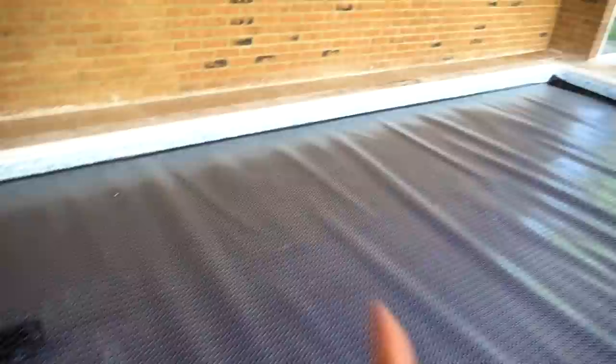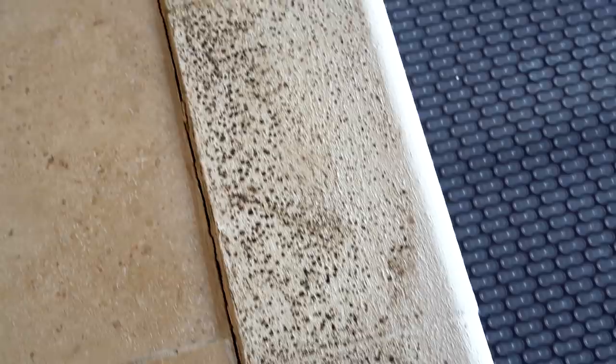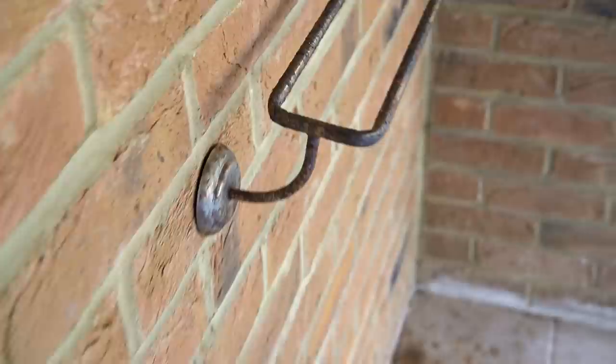I reckon this is going to take me a couple of hours to do the whole area. There's some areas that are going to be a really good before and after — this bit over here is really bad, so this section is going to be very satisfying to transform back into the white bull nosing. Then there's this bit over here which I think is rust from these towel rails fitted onto the wall. They are very rusted, so I think this pool just wasn't used much by the previous owners and has got a little bit neglected.